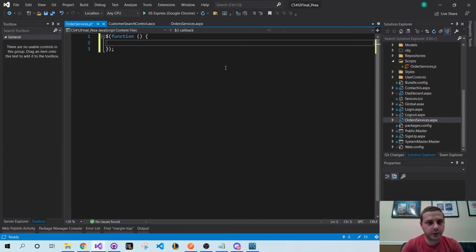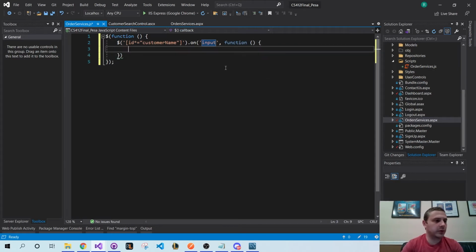So I'm going to have it find anything with an ID that contains the word customer name, on the event of input. I want it to do this. So first, what I want to do is capture the user's input.